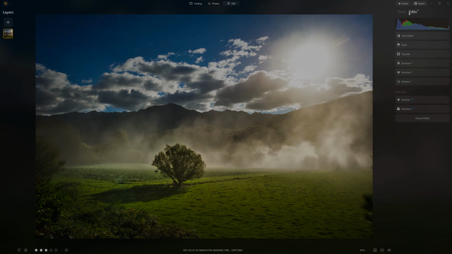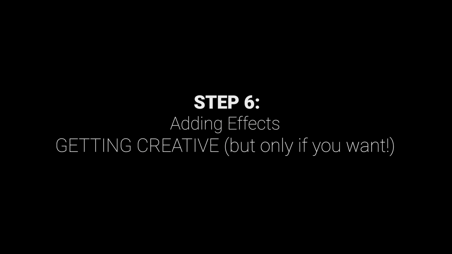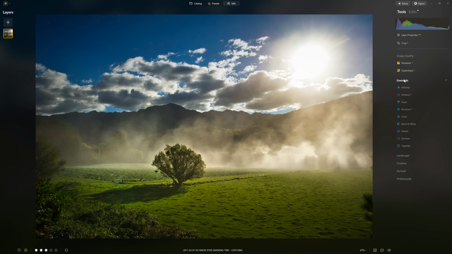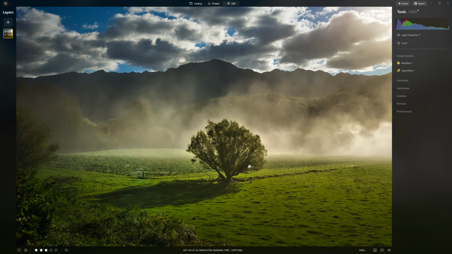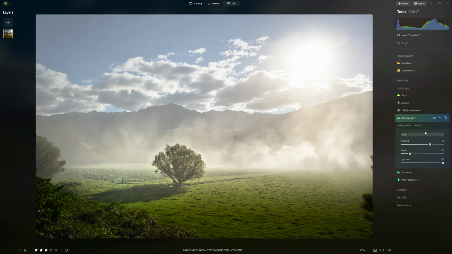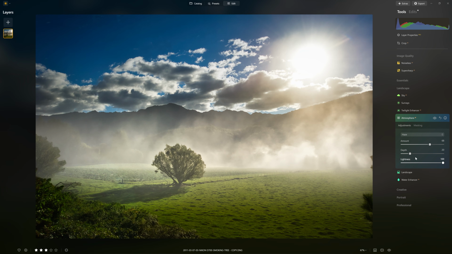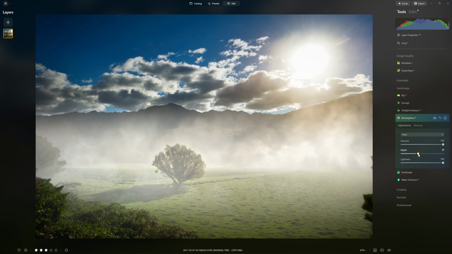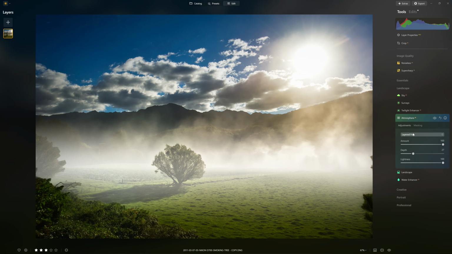Once we've sculpted the light, that's when we move on to what I consider to be special effects. So what are the special effects? Well, it's things that you're adding to the scene that are actually changing the look of the photo that was captured on your sensor. So for example, if I open up the landscape section and I come to Atmosphere AI, this is a way that we're able to add fog, mist, haze to our photo. Let's choose a little bit of haze. Again, push the amount very high so that we can clearly see what's going on. And you can see that we can let that fog kind of encroach over the foreground there. We could just have it as layered fog, so it's a little lower lying.